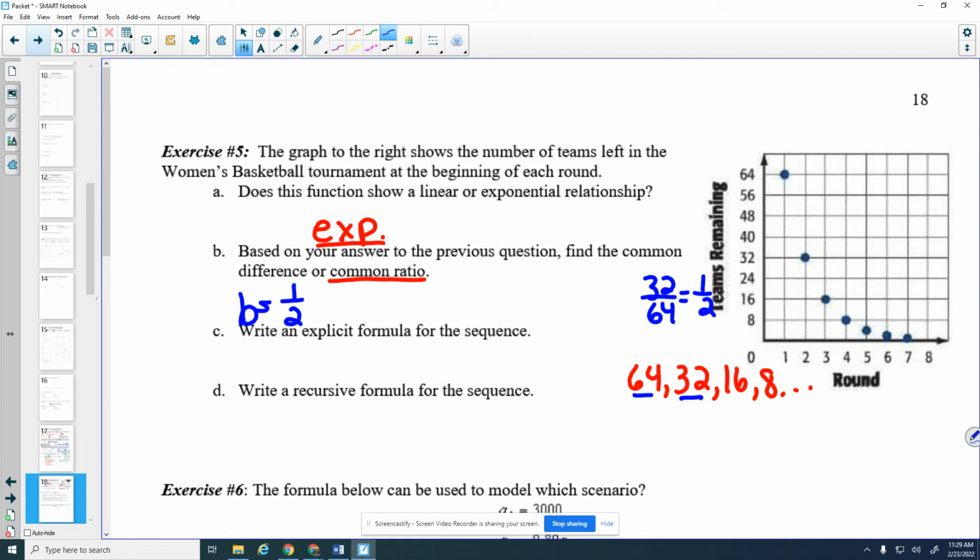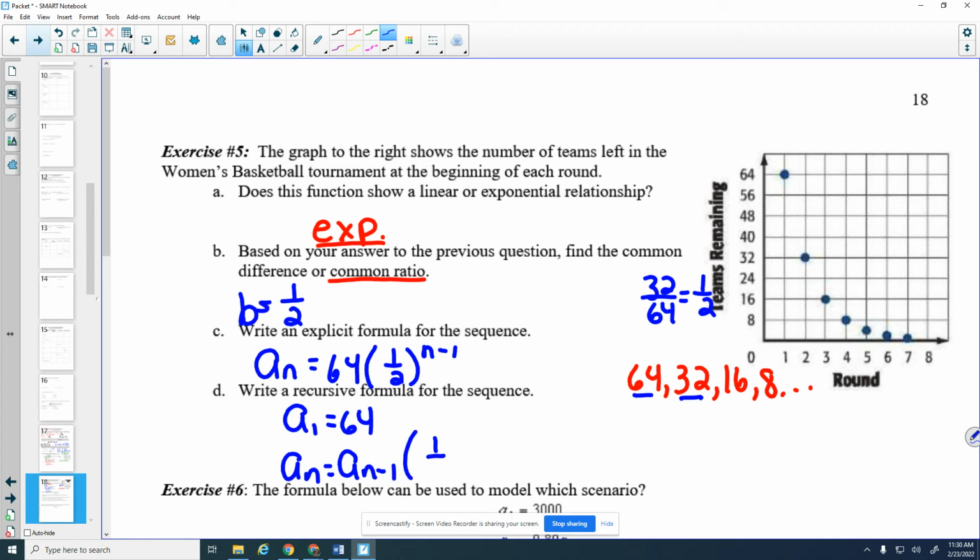So now we're going to write an explicit formula for the sequence. So a sub n equals a sub 1. So my start value is 64 times my base is 1/2, or my ratio, to the n minus 1. Remember, because we're starting at that first term. Recursive formula, what do we start with? We start with 64. And to get to the next term, we take the last term, and we are multiplying by 1/2. And I just want to say again, you can always write the 1/2 in the front, and you might see it that way more often. But just to kind of keep it similar to my adding patterns, I just always put it at the end to make it consistent.